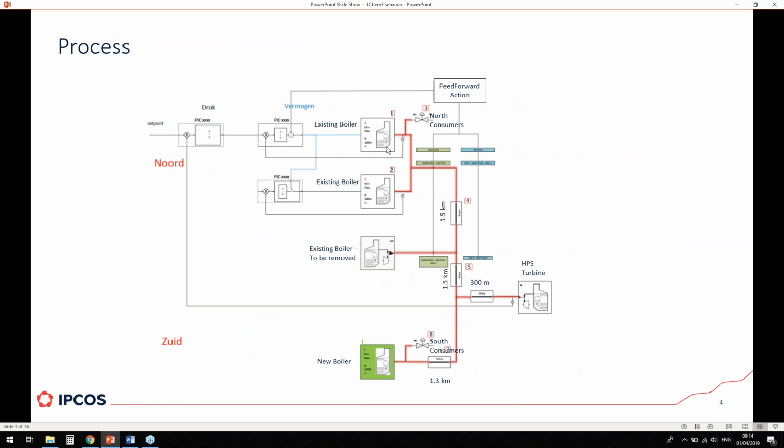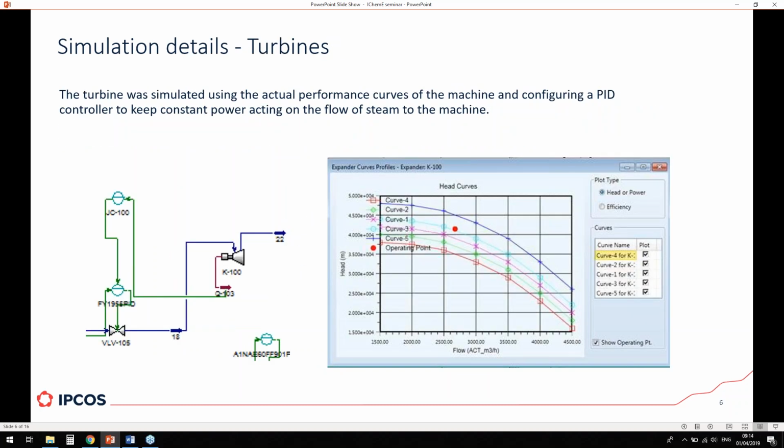boilers. And then the other important part of equipment that we have here is this huge turbine that they have in the olefins plant that they provide steam with. So that's another bit that is very important to simulate, because this part in particular consumes roughly 50 to 60% of all the steam produced. So that's why it's so important. It has a huge impact on the behavior of the steam network. So that turbine was simulated as accurately as possible.